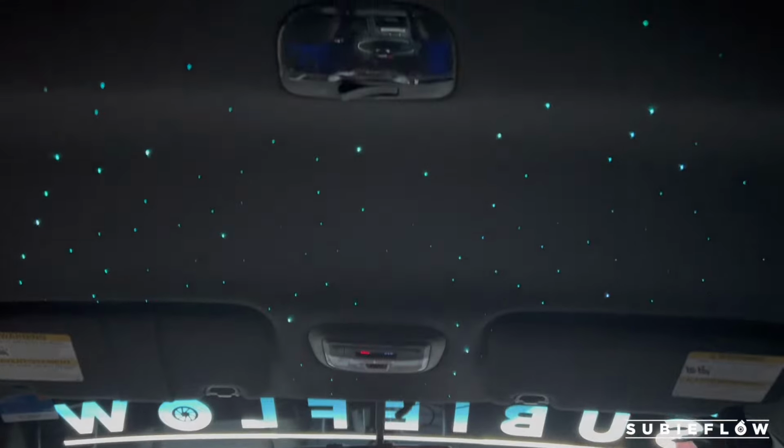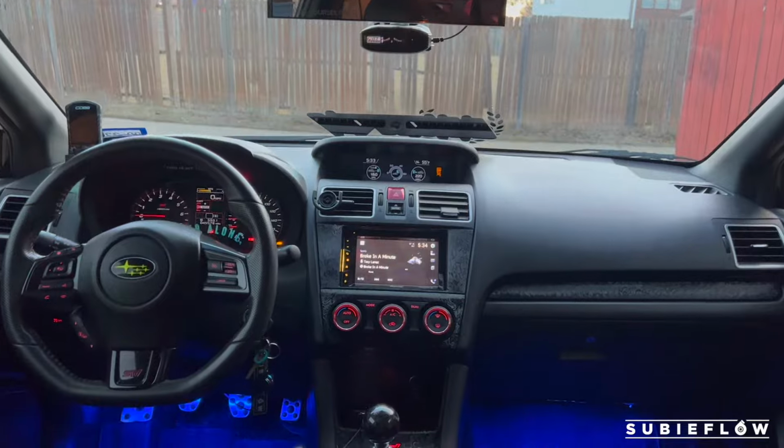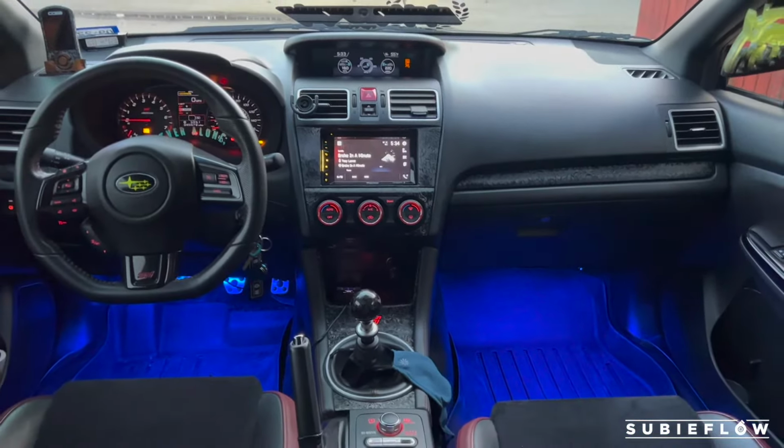And my starlit headliner, which, fun fact, I did this myself. Didn't want to pay like $1,200. Figured it out myself. It was a fun little adventure. But yeah, I have big plans for the inside, but it's looking good so far.